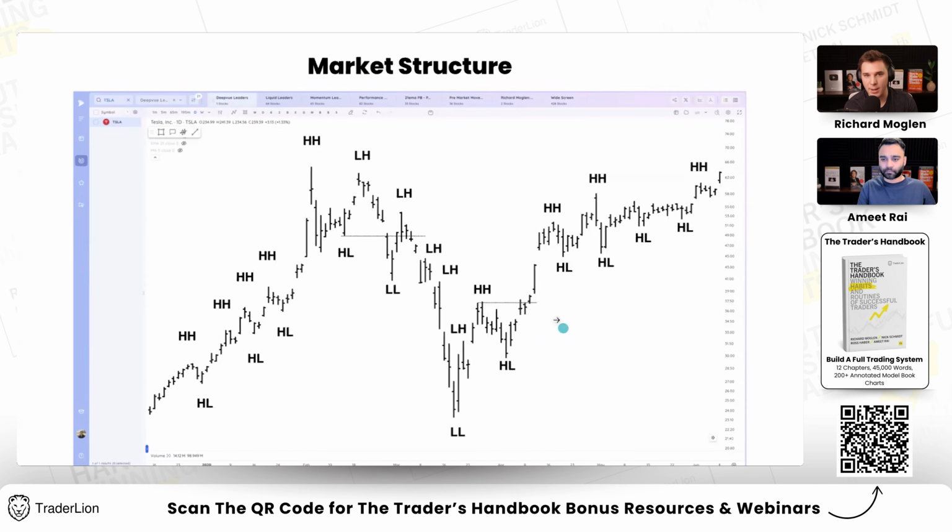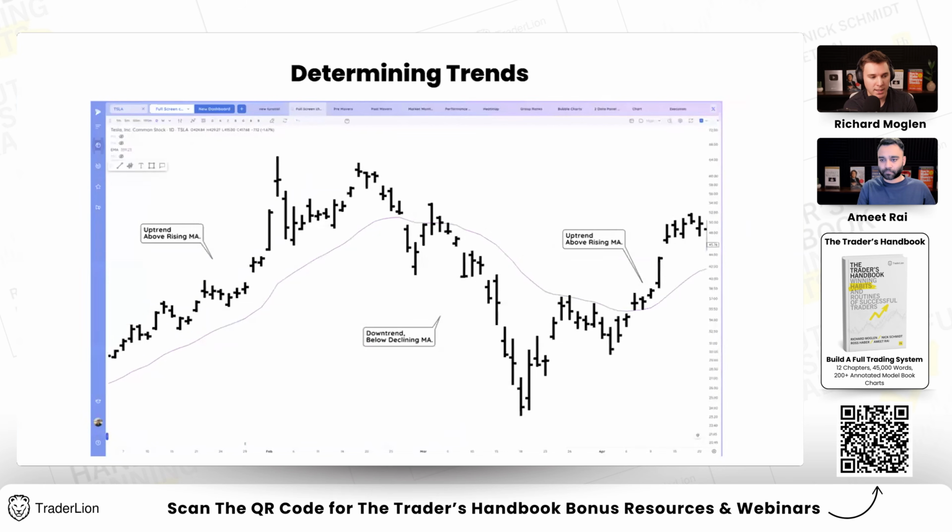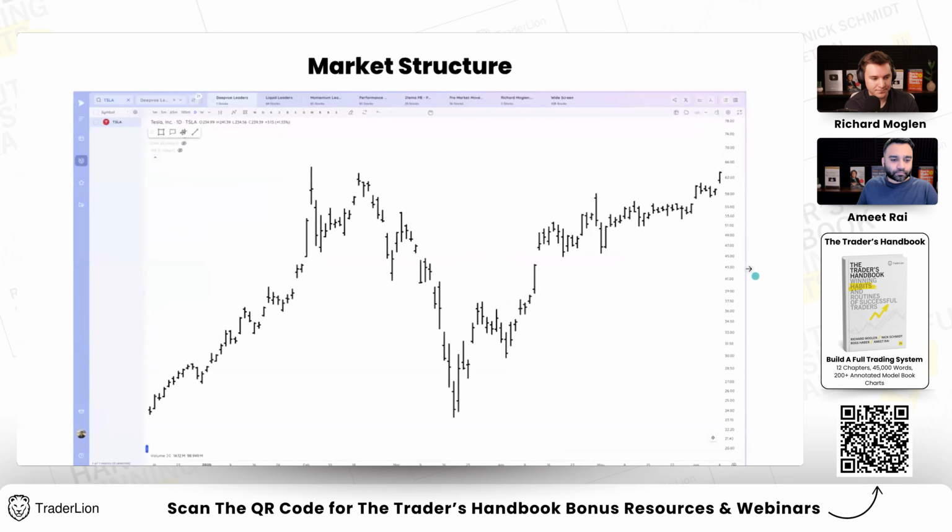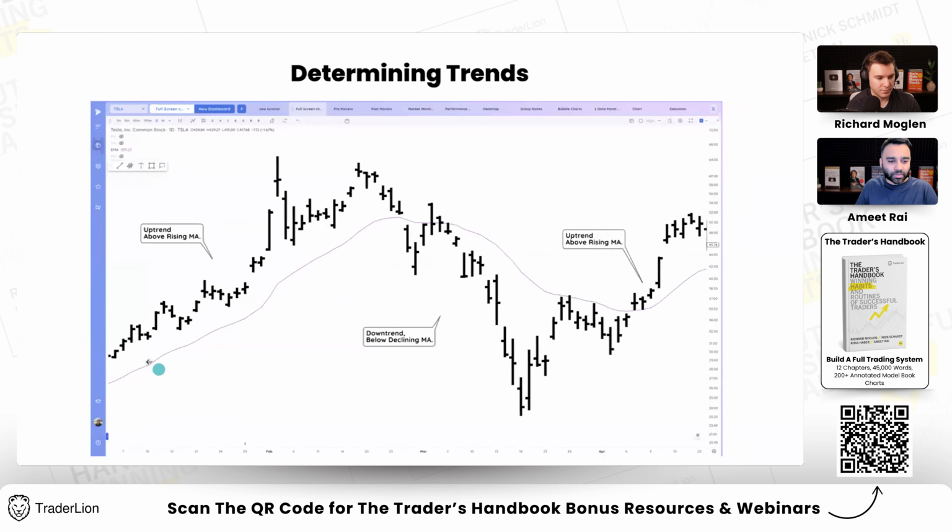So I'm getting ahead of myself, but yeah, this is how you define trends based on market structure and moving averages. Ryan, anything you wanted to add on how you look at trends, or determine them, based on either way to do it? I think the slope of the moving average for me is pretty much how I determine trend. So if the slope of the moving average is to the upside, I know that, let's say if we take the 21 day, the last 21 days on average, the closes have been to the upside, right?